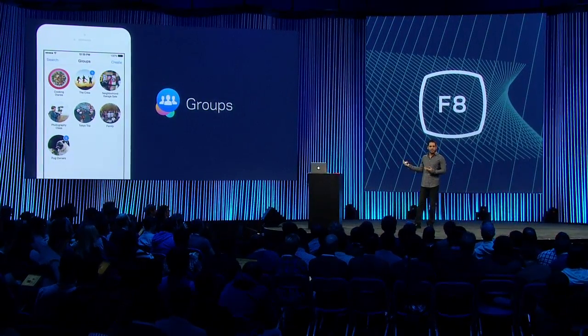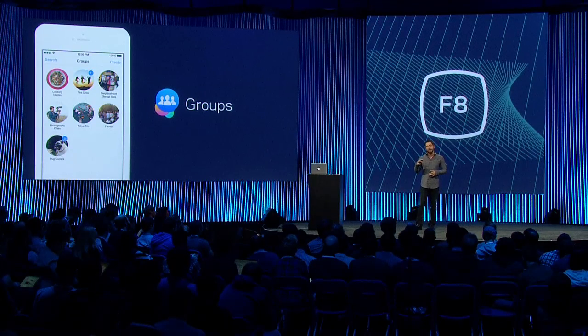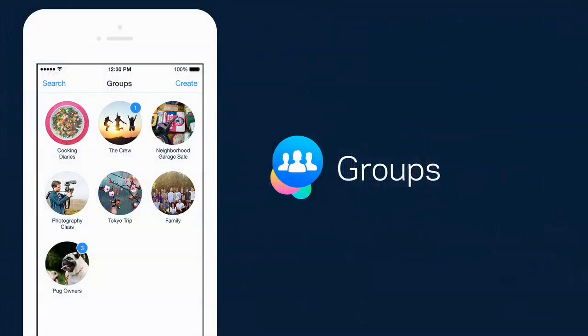Our Groups app, that's also been in the App Store for a while now, is a hybrid app. And this consists of both React Native views and native views. So some of the views are written in Objective-C, and some of them are written in JavaScript. And the beauty of Groups is that the entire feed is rendered using Relay. So we get to take advantage of both of these infrastructures.